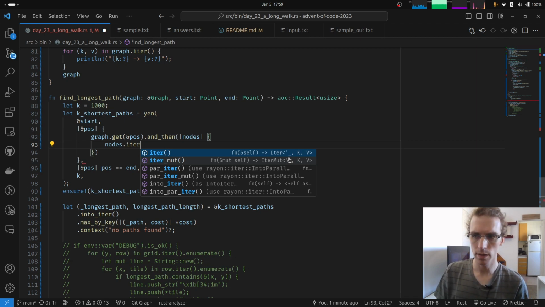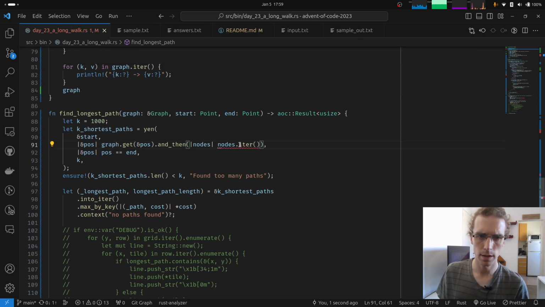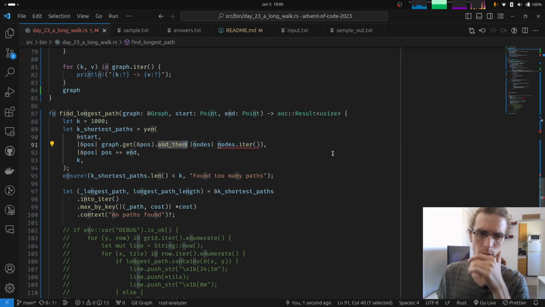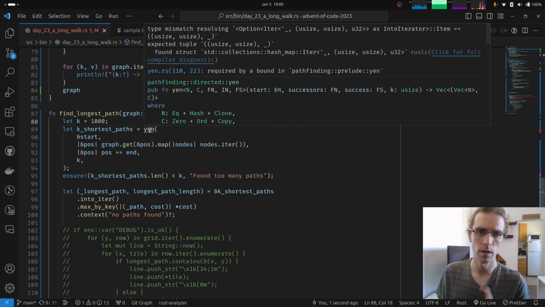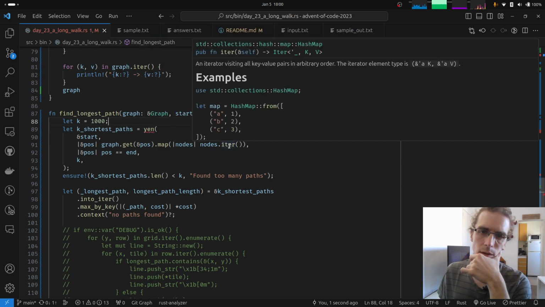The iterator of this has a key and value.